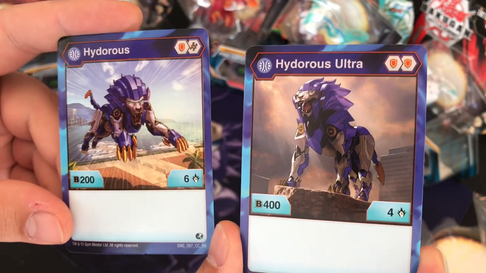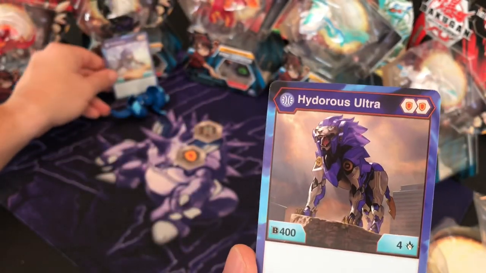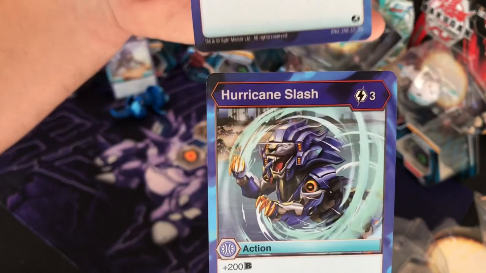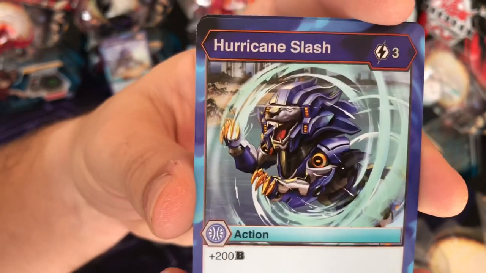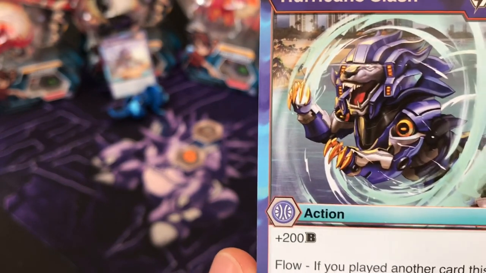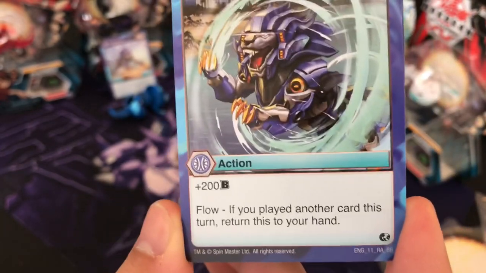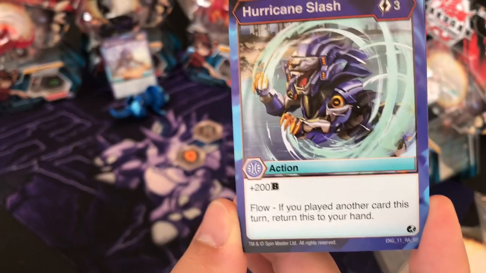But pretty cool stuff. He's got two shield Baku cores, which is nice. And let's see what our ability card is going to be. Here we go. Ah, cool art. Hurricane Slash. 3 energy to play. Action plus 200 B power. And then Flow, if you've played another card this turn, you would just return this card to your hand, so you get to use it again.